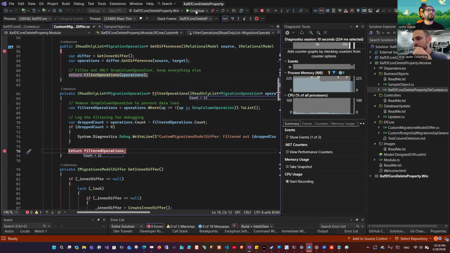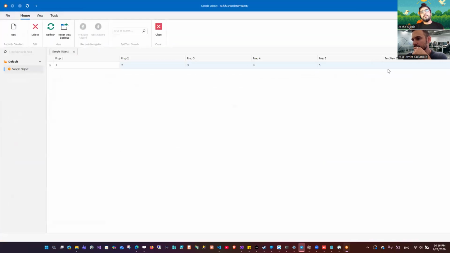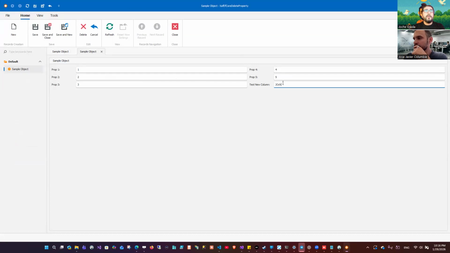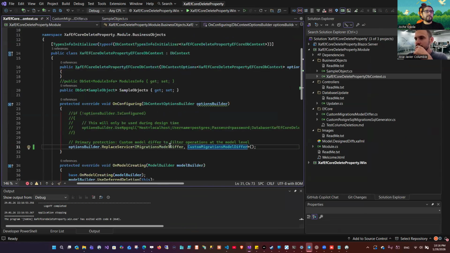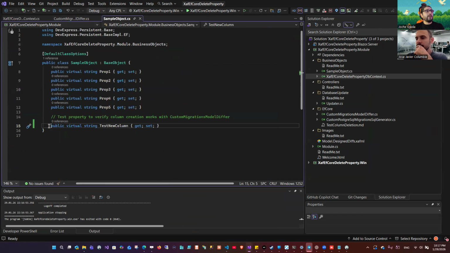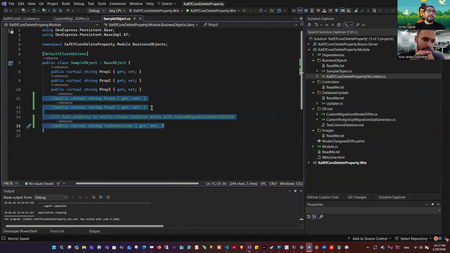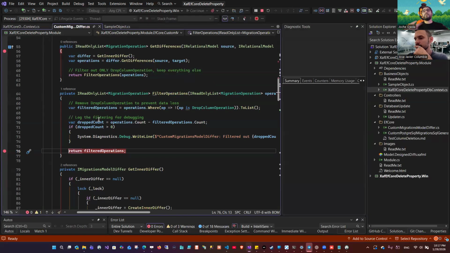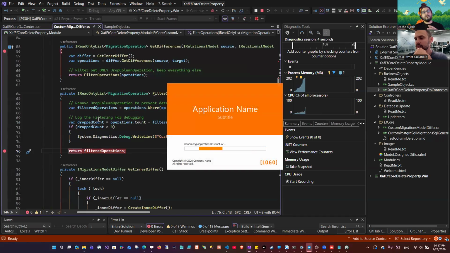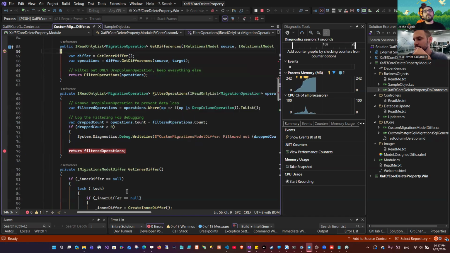Okay, the breakpoint. Okay, so we have the column again. Let's put a value here and stop the application. In this case, we have our service that is replacing the default service. And then we will remove three columns. Without our implementation of the custom migration service, these three columns would have been dropped. But in this case, when we run it, we will see the changes here, and we will see that the column dropping statements will not be included in the schema difference.